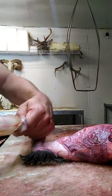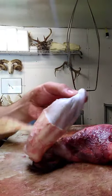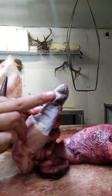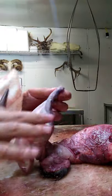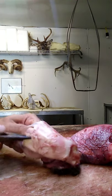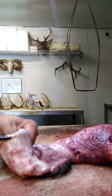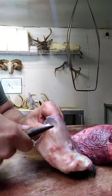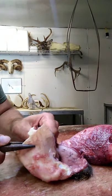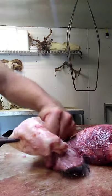If it starts pulling hair through that skin, slow down a little bit. Sometimes you'll have to take your scalpel and kind of help that cartilage away from that skin. When it starts pulling those hair follicles through that skin, sometimes it will rip a hole in that. Do you see where I removed that? That's just cartilage. And now right here that skin is almost like Kleenex — there's nothing left of it. When you slide that airliner up in there, it will take the shape of that airliner. The problem with the cartilage is if you don't remove it — and some people I know don't remove the cartilage — as that deer dries, that cartilage is liable to change shape. Whereas an airliner is the exact shape it's supposed to be when the deer is alive, so at least you've got a chance of making something that looks like a live animal.